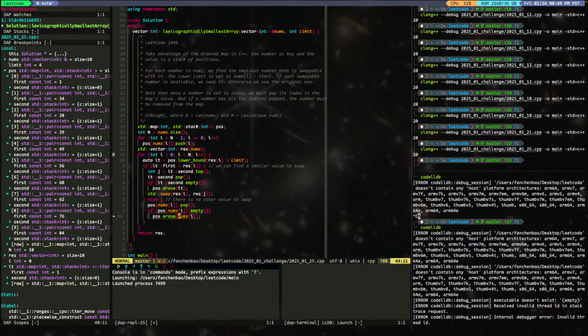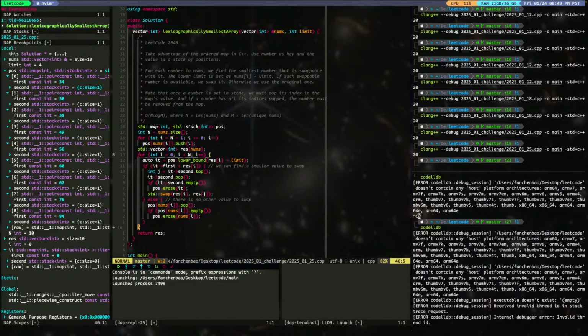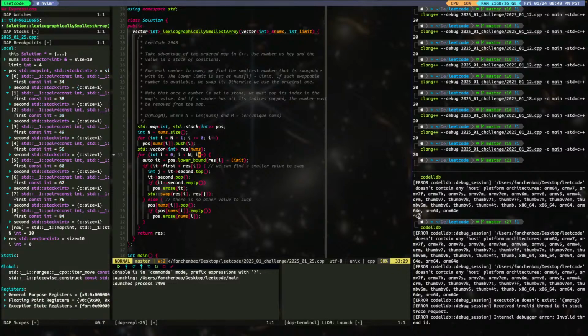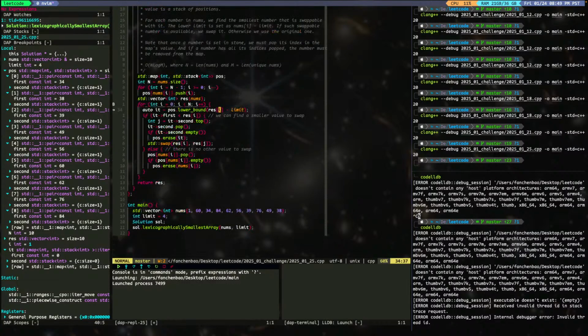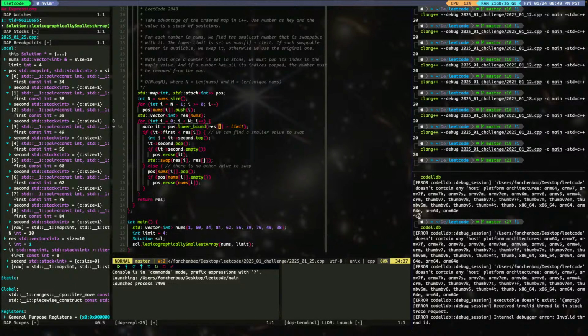Yes, so now we pop 1. That's good. Now i becomes 2. So the second one, 60, right? 60 minus 4. So I think it will point to 56. Oh, there is a 56. Yes, there's a 56. Smaller.